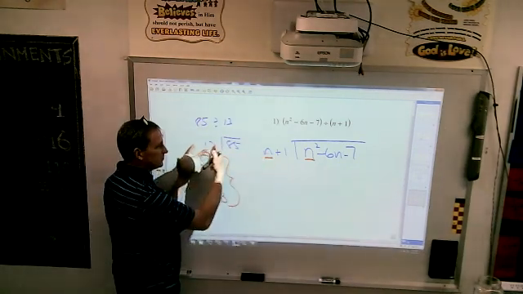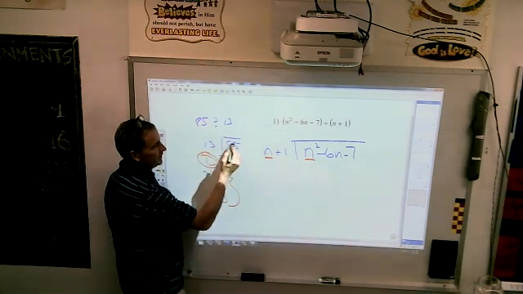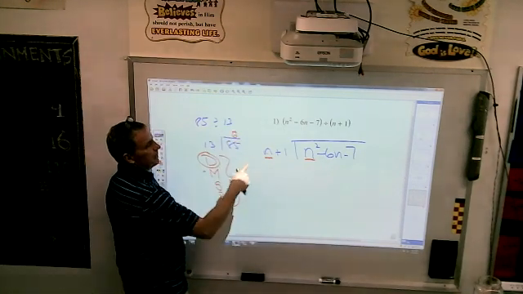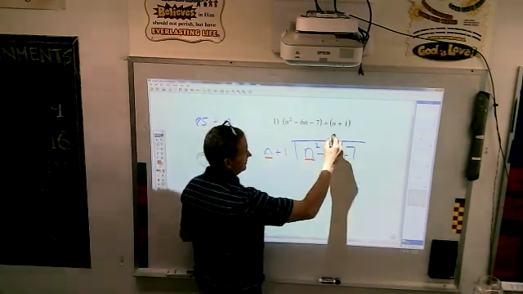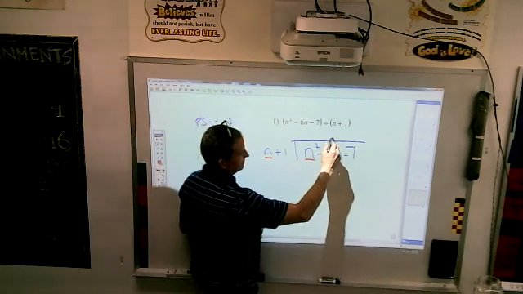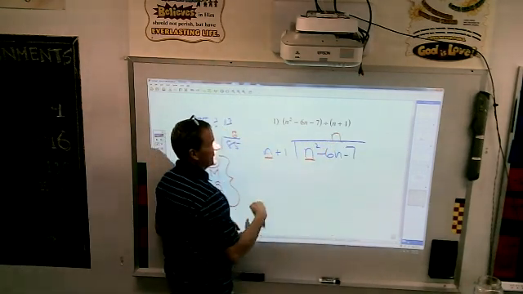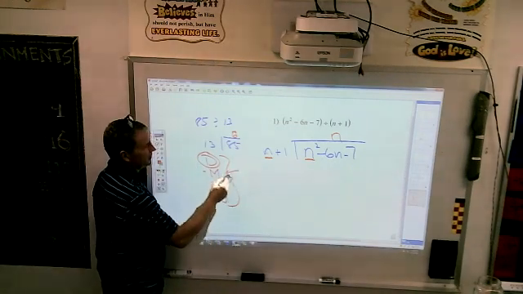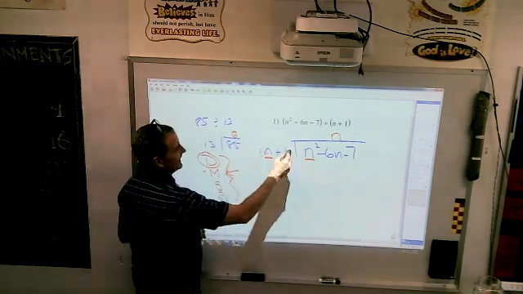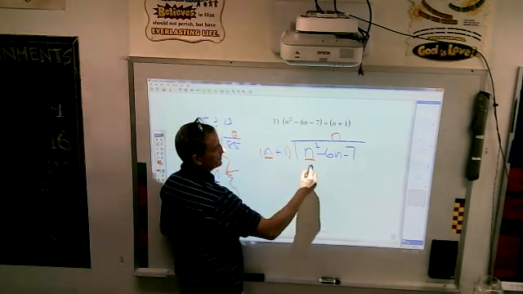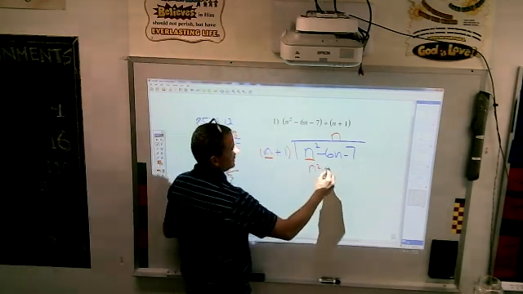What did you do with this? Once you figured out what times it gave you the first term, you wrote that number up top. So I'm going to put my n up here, because n squared divided by n is n. What's the next step? You multiply. I take this n and multiply it by both of these terms, which gives me n squared plus n.